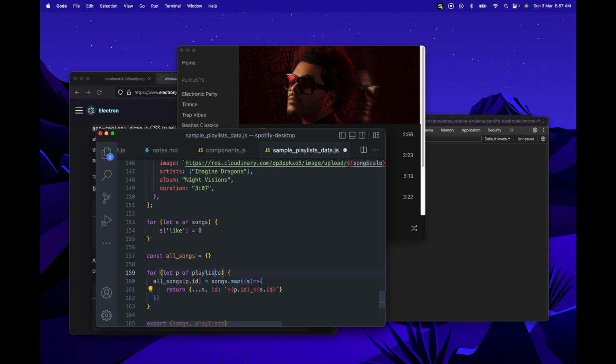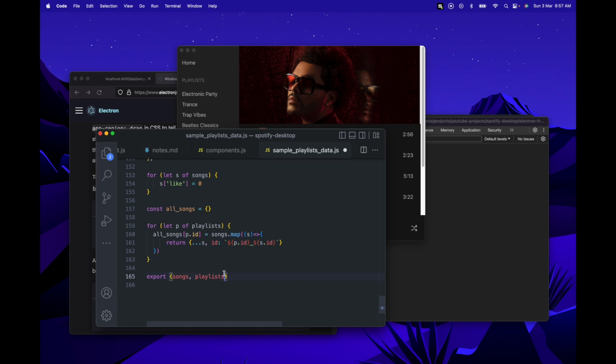So we get a new list of songs for every playlist ID, and all of the songs are going to have unique IDs because they're a combination of the playlist ID and the song ID. And I'm going to run this here.